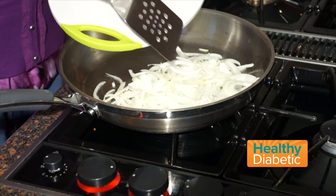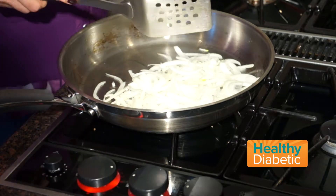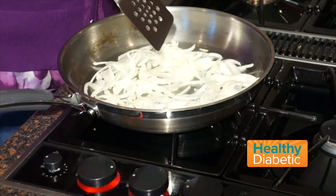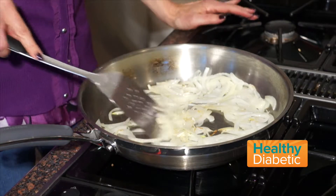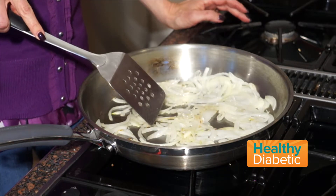In a regular green bean casserole, one of the things that makes it so fattening is those yummy, crunchy, fried onions on the top — but they're so bad for you. So what we're doing is recreating that with caramelized onions, which are much healthier. Onions are a terrific thing to eat for people with diabetes. Some believe they have antibiotic effects. This recipe says it takes 45 minutes for these to caramelize.